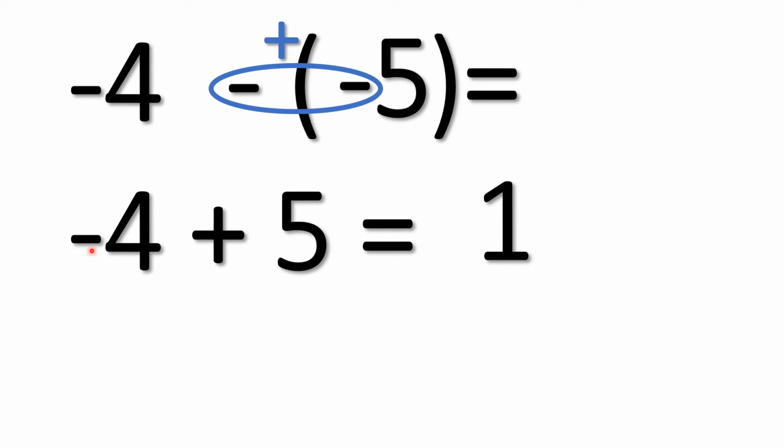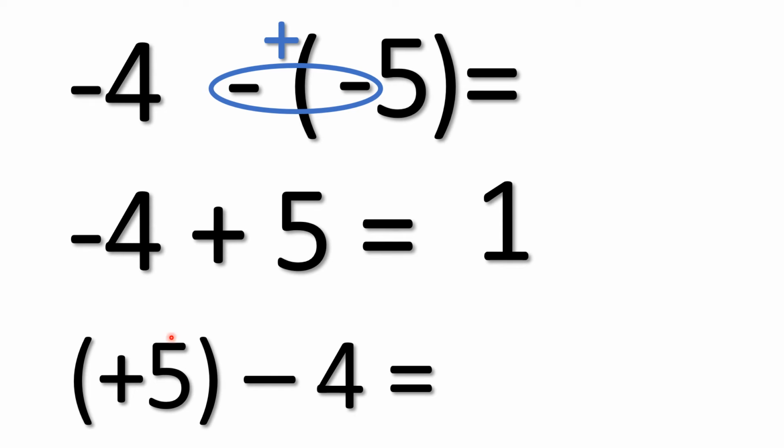So you have different signs. You choose which one, the negative or the positive. You choose the sign of the bigger number and then you subtract. If you see positive 5 minus 4, these two equations are the same. We only change the place, and we can do so in addition and subtraction. Just make sure to move the sign with it.